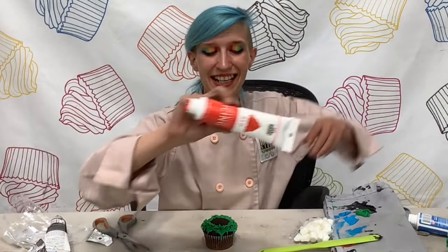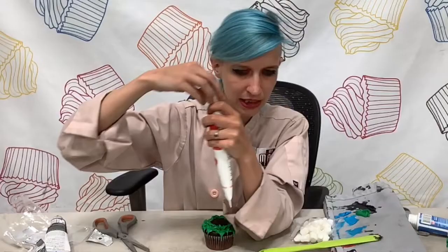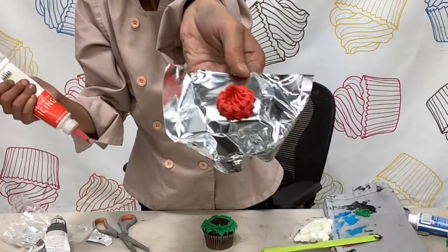I just get excited. So I'm going to take my red icing, and we have one tip we haven't used yet. It is a circle with a bunch of spikies. This is an open star tip, and I'm going to use it for my flower. But you've got some options for your flower. You can either hold it in the same spot and go 1, 2, 3, 4, 5, and leave it like that.